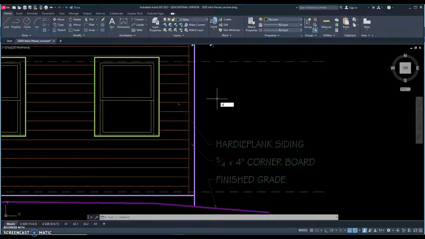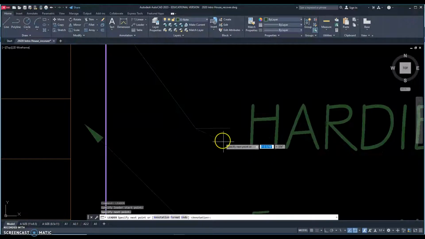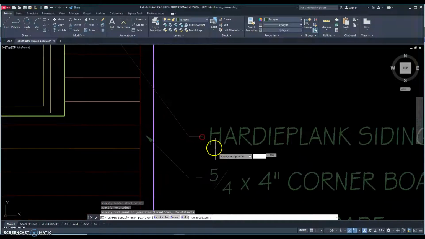So we'll type the whole thing, leader. We'll specify a start location. And we will come down and then make sure that our leader itself is horizontal here. And there's no next point, so we will press escape.